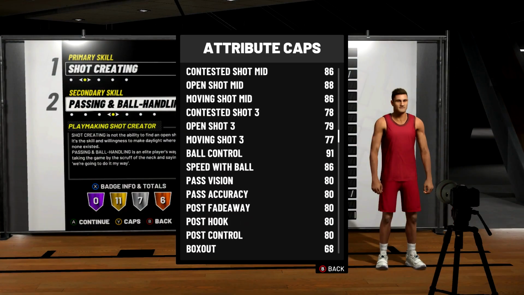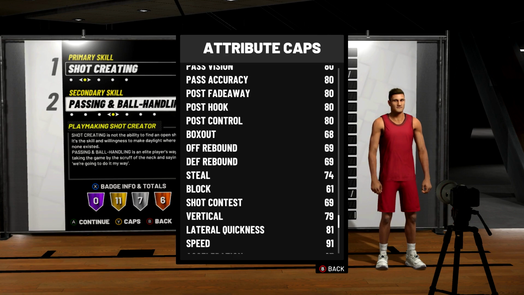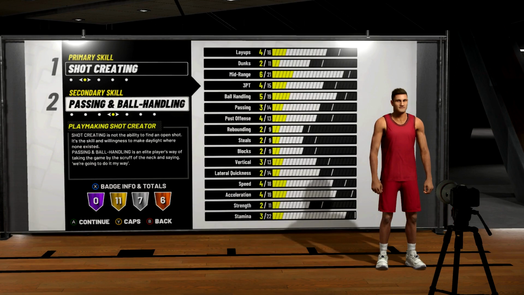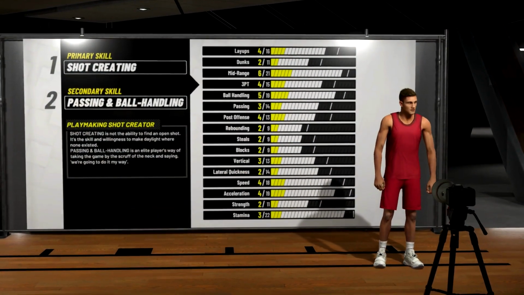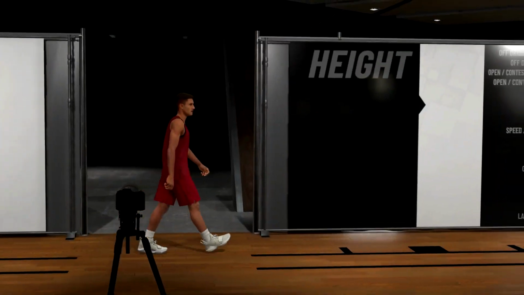Ball control is a 91, which is great. Speed with ball 86. And overall, it's just good. You have a 74 steal, 91 speed. You get pretty fast, and you can make those caps change with the height and weight. Like I said, that's your call, but I'm going to make them just how I made mine.